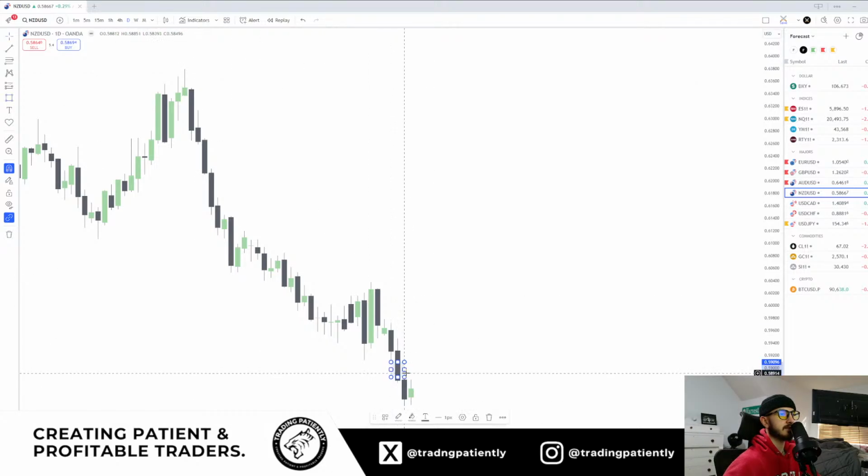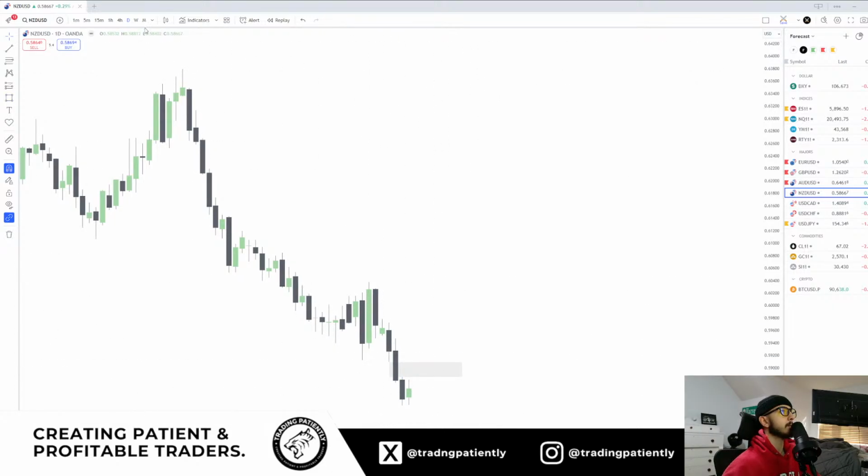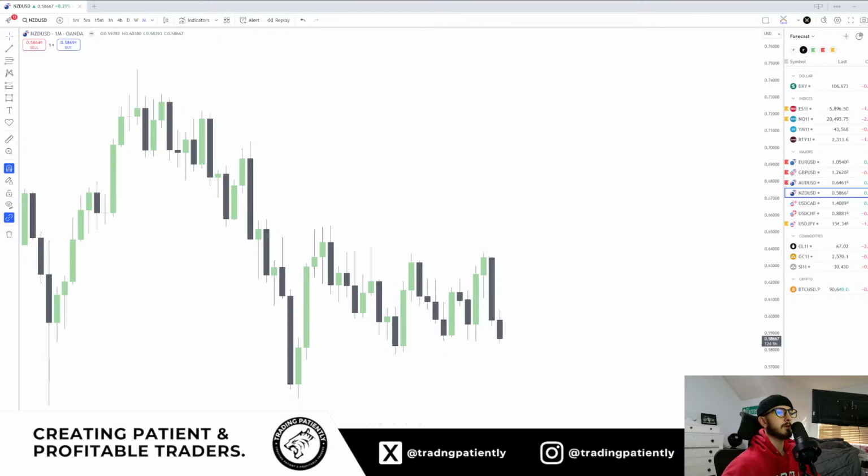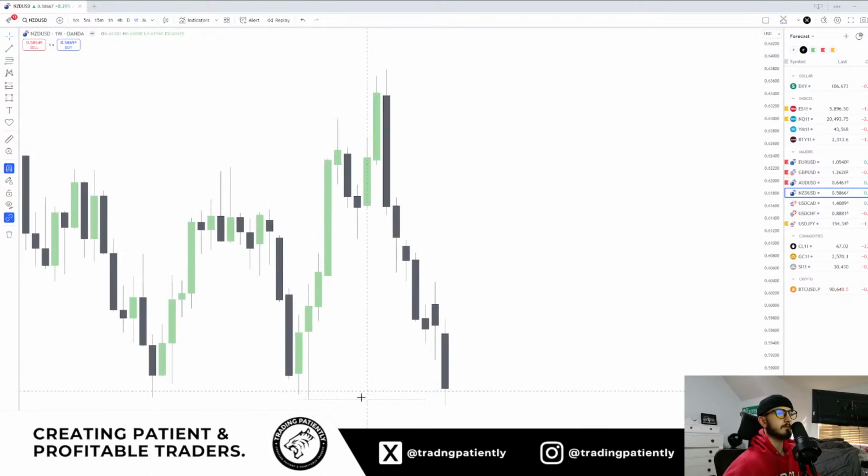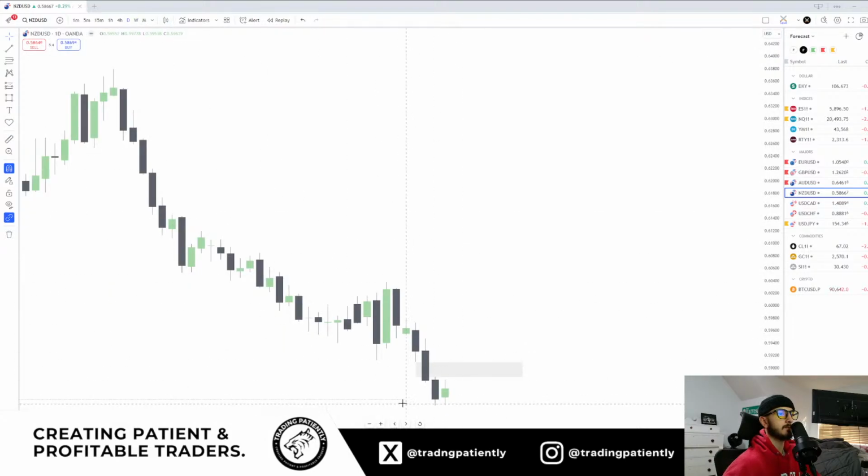AU didn't tag it. Interesting, but it's close. Monthly took this swing low. Next swing low is here. Sweeping it right now. Interesting. So I'd be looking at the way this body's closing, the way we're sweeping that sell side.